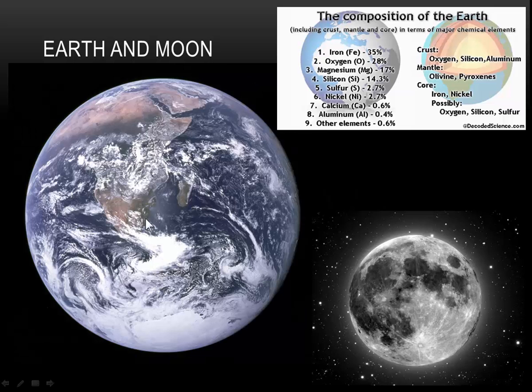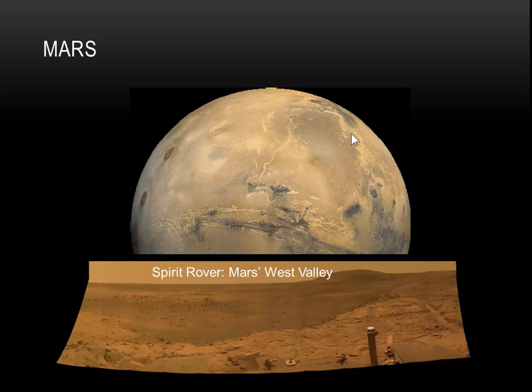The Earth doesn't have as much hydrogen and helium as it ought to, because it was all blown away, it all evaporated. So these are the materials that we have on the Earth. It's rocky. We have compounds of iron and oxygen and silicon and so on. Mars looks a bit like a scene in a western, with lots of desert.